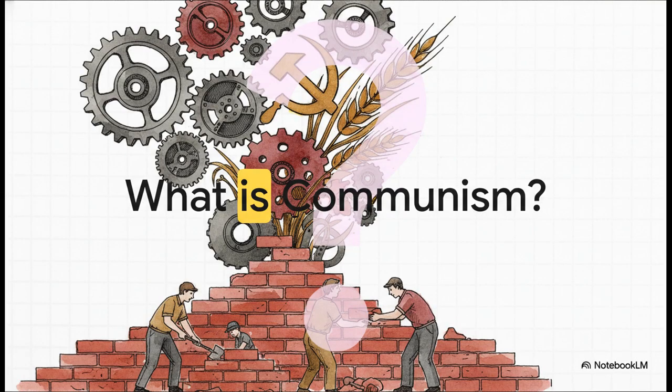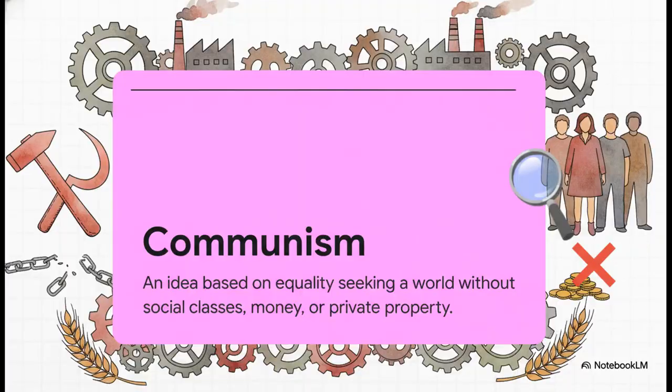What is communism? Before we dive into all the history and the politics, let's strip it all the way back to its core idea. Let's build our understanding from the ground up. Okay, so at its absolute heart, communism is an idea built on equality. And the ultimate goal? It's a society where the means of production, things like factories, farms, tools, all that stuff, are owned together by the workers. In this perfect ideal world, there would be no social classes, no money, no private property. It's a truly radical vision for how society could work.